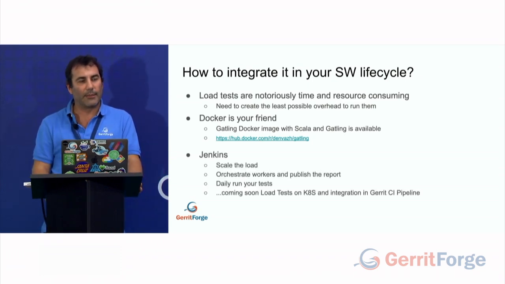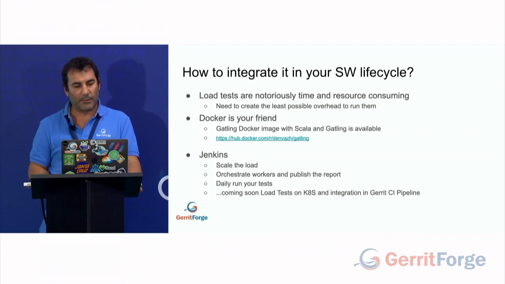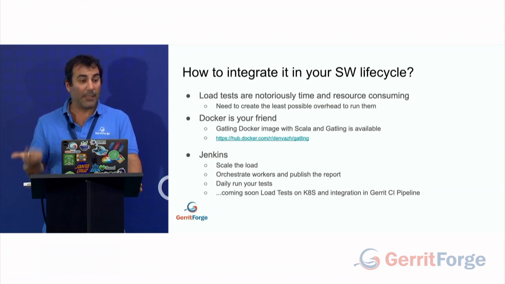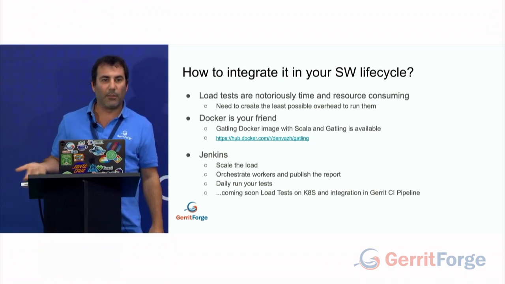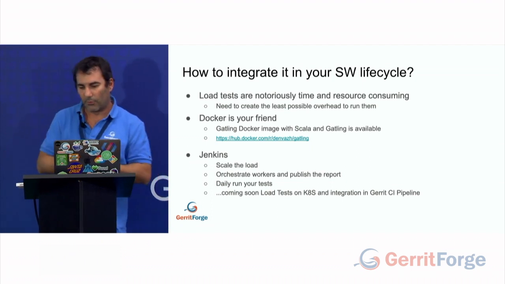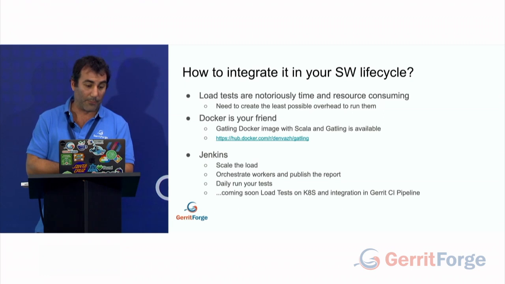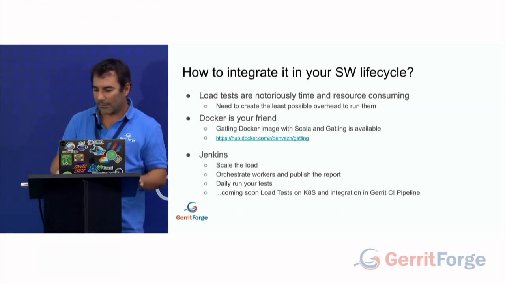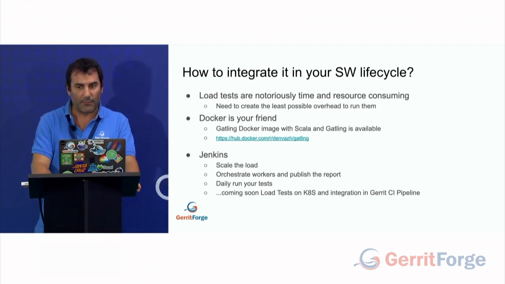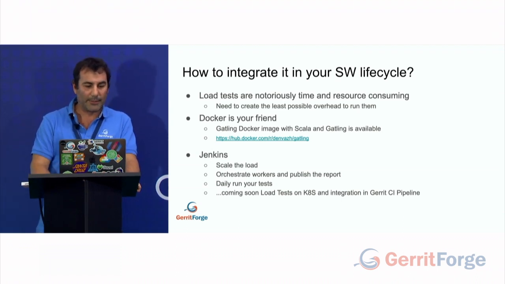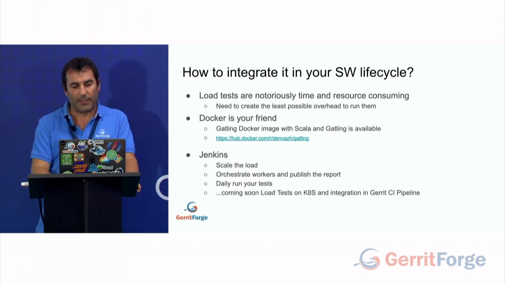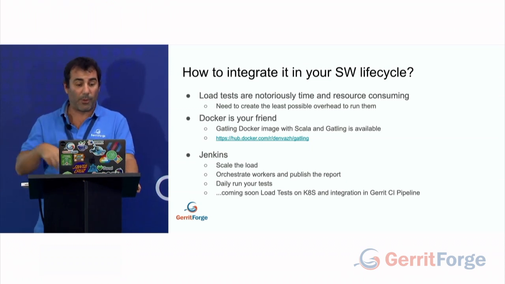Jenkins has quite some nice integration with Gatling, with a couple of plugins that provide quite nice graphs, which I will show you later. And it's quite easy with Jenkins to scale the load, because at some point, if you really want to create a meaningful amount of load on your server, one single laptop is not enough, and you also want the load to be distributed. And again, it's really easy with Jenkins to orchestrate the workers, and in particular to publish the report.